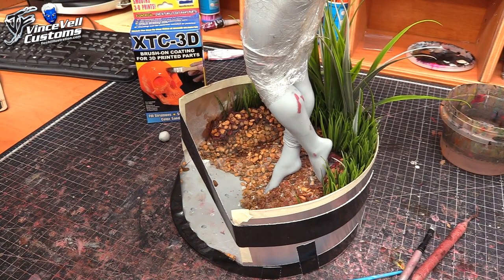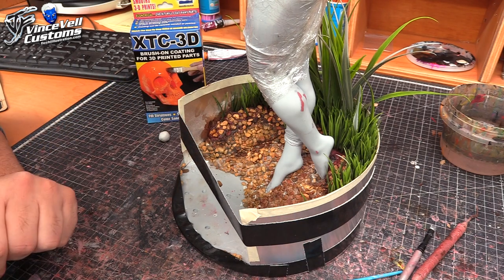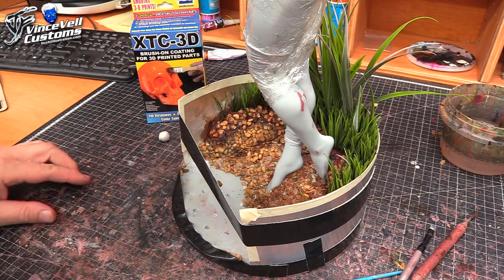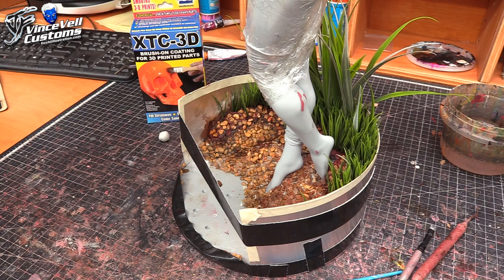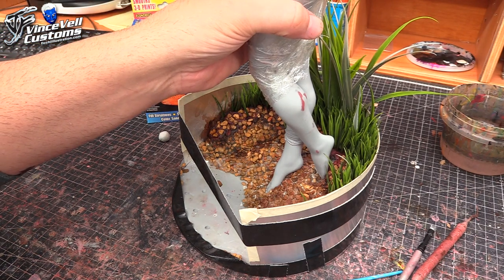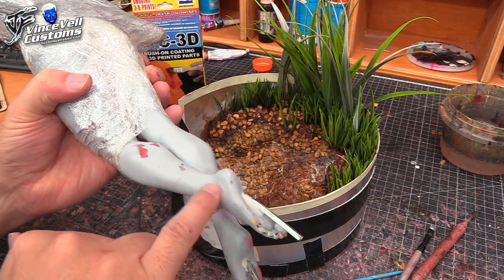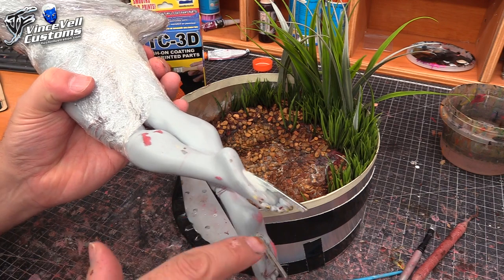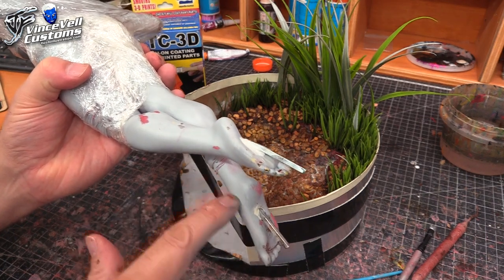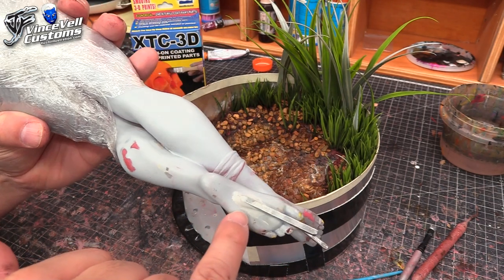Okay, so while I was working on all this grass and everything, I was thinking about how she is going to get locked into place, how it is going to work out, and whether I am going to run into any issues. So after I finished up and turned off the camera, I went in the garage and Dremeled out a little bit longer of a rod up in this ankle here. And the same exact steel that I put up in this one, I put here, but I bent it downwards and I put MagiSculpt around it.